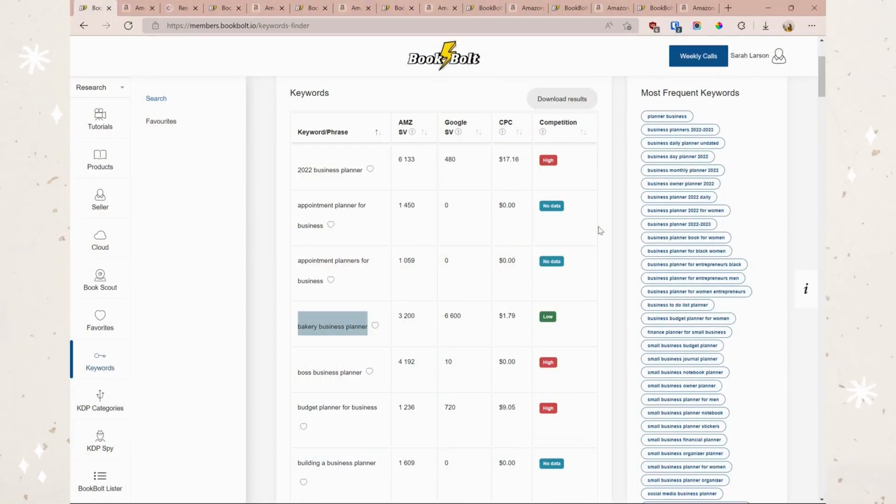And now let's get into those niches you should be creating books for in Q4. Hey everyone, welcome to my computer. First off, I am very excited to show you guys these niches. Some of these are like crazy niches. They have such low competition and yet such a high search volume and are especially good this Q4. So I'm really excited to get into that.